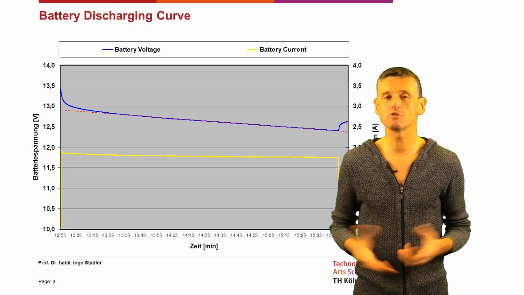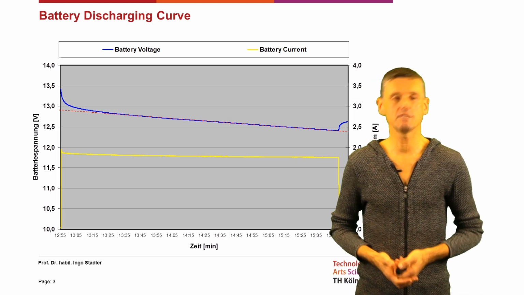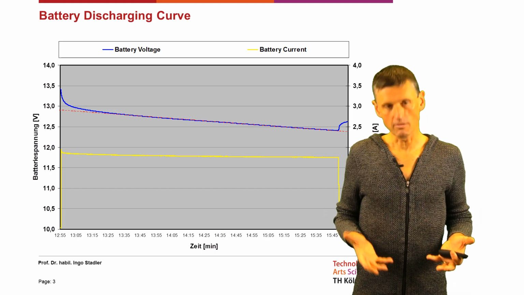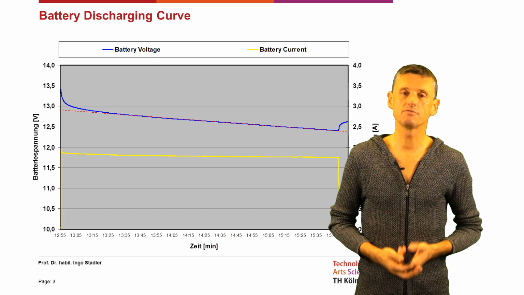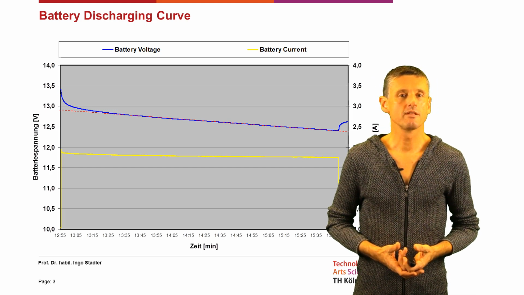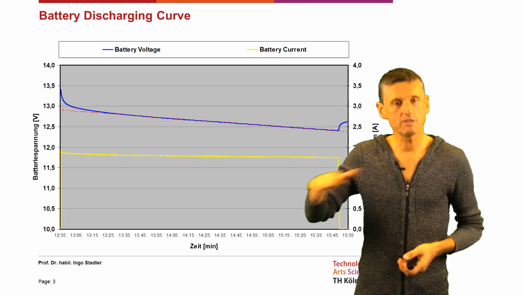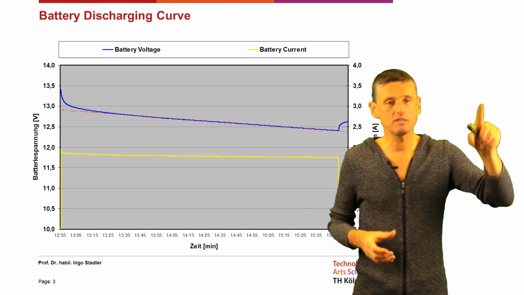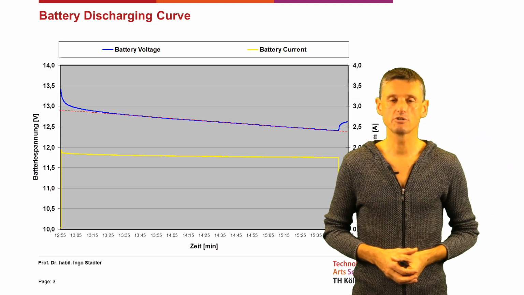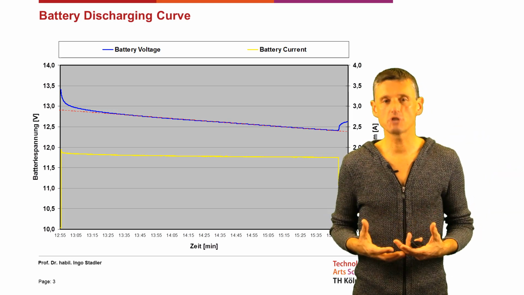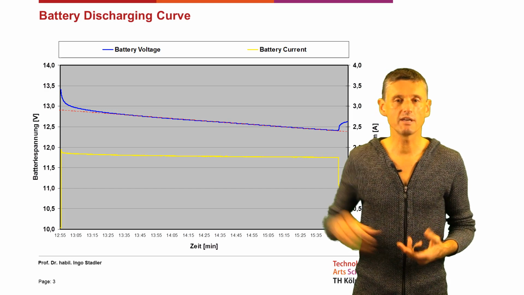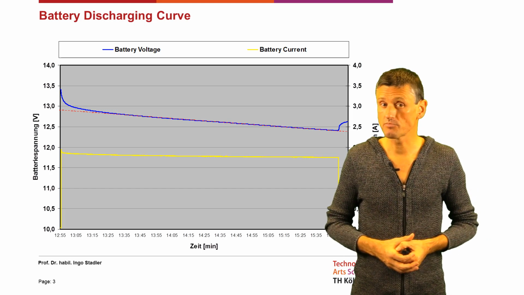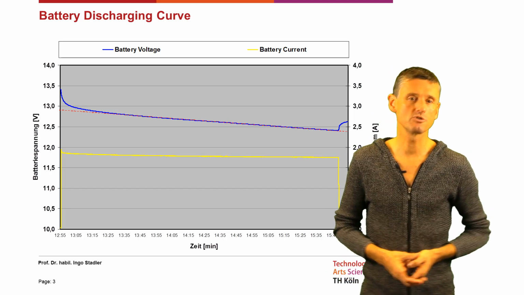For example, this shows the measurement of the discharge of a lead-acid battery with a constant current that we can see in the yellow bar. Then we see the development of the voltage: in the long term it's a slight decrease, but in the very beginning on the left side we see an immediate decrease of voltage. And in the end, when we stop discharging, the voltage is recovering a bit and increasing. That cannot be explained with the basic circuit.